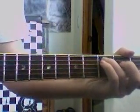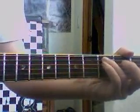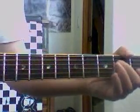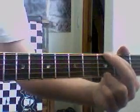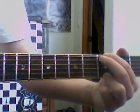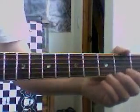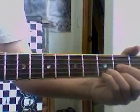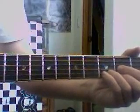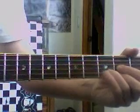And then this time, when you play that 3rd on the 5th, you also play the 1st on the 2nd. And then open 3rd, 2nd on the 4th, 1st on the 2nd, and then 3rd on the 1st and 6th, and then open 2nd, open 3rd, 3rd again on the 1st, and then you hold a D here, and you play the open 4th and 3rd on the 1st string. You're going to pull off into the D.